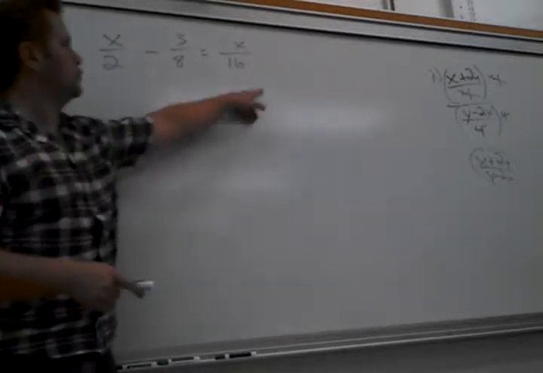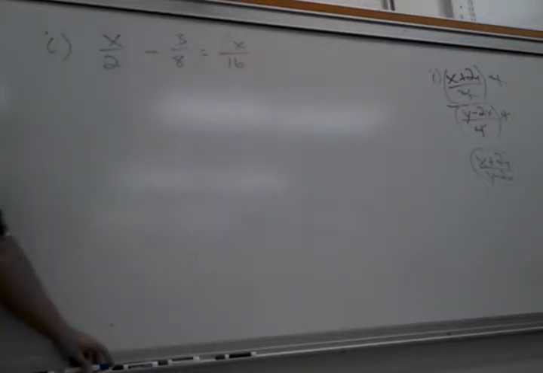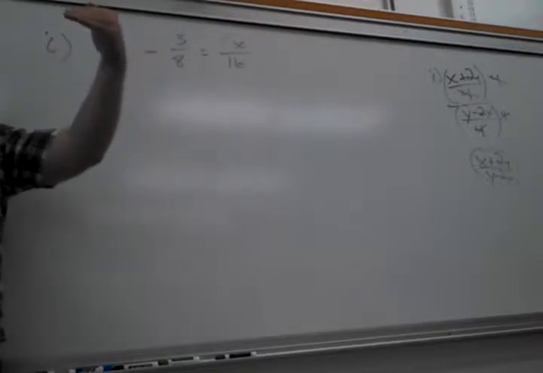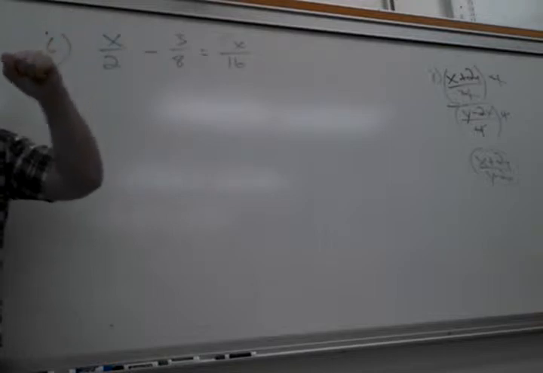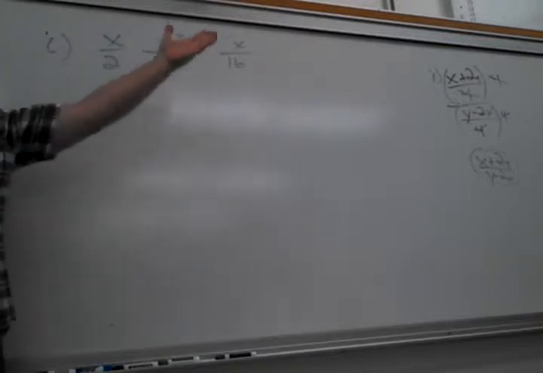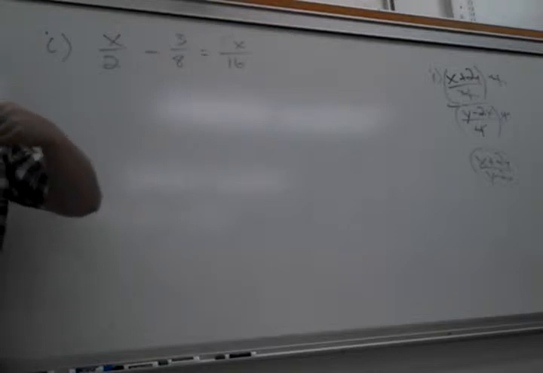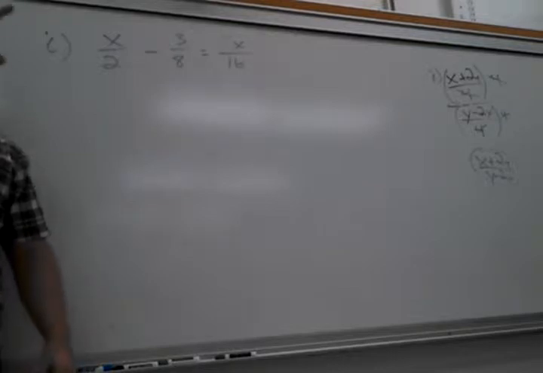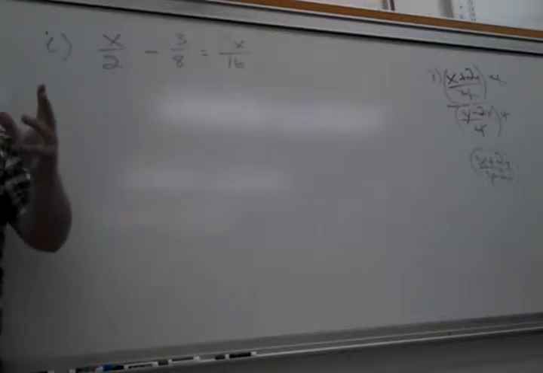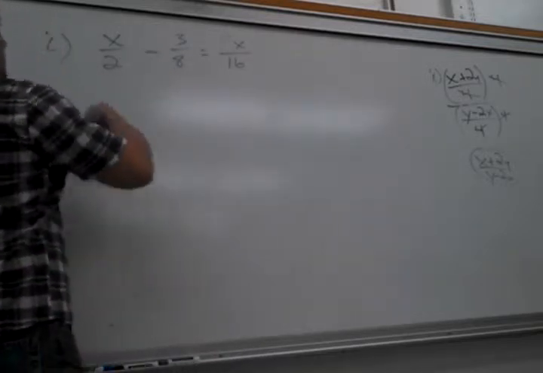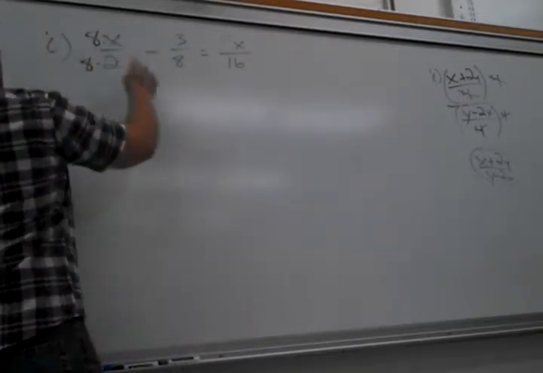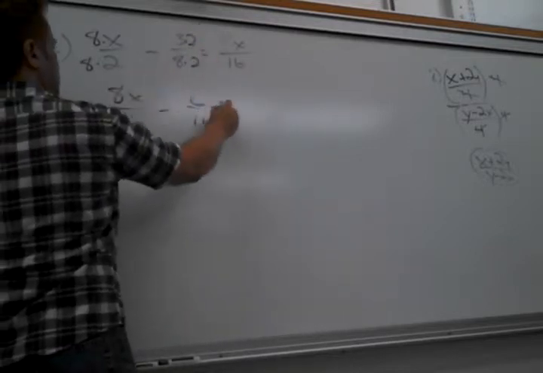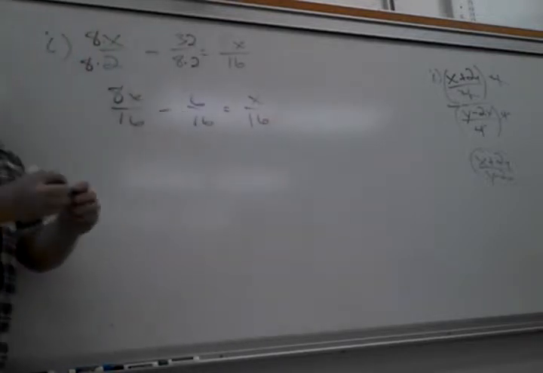You can subtract the x over 2 over there, get the LCD. But since it's an equation, it's legal for me to do the same thing to both sides. I've got two sides to work with, right? What's a smart thing to do, since what makes this problem ugly is all the division that's happening? I'm allowed to multiply by 16. Beautiful. So what's he missing that he needs? He needs an 8, and he needs a 2. So now it's 8x over 16 minus 6 over 16 equals x over 16.